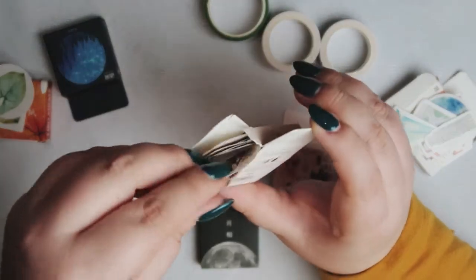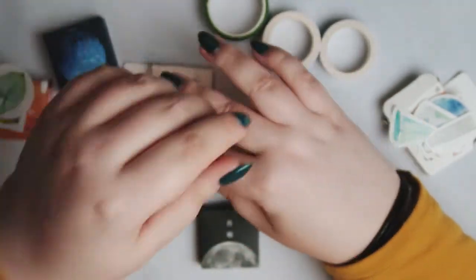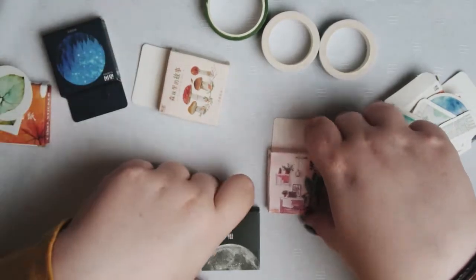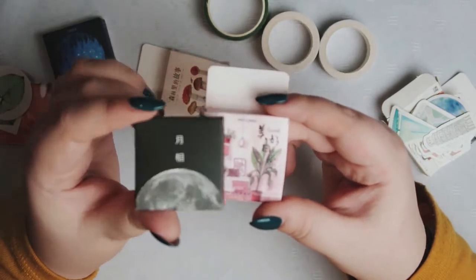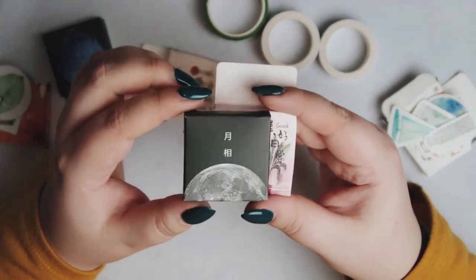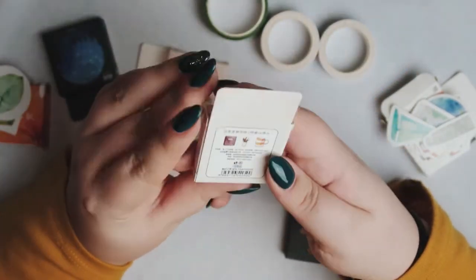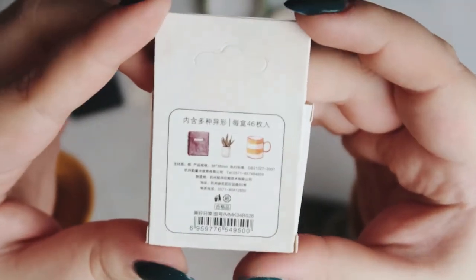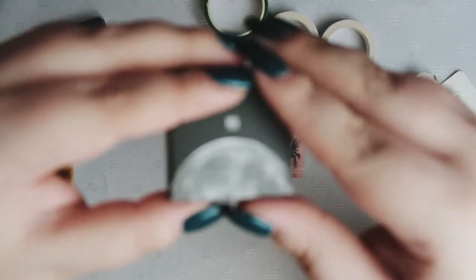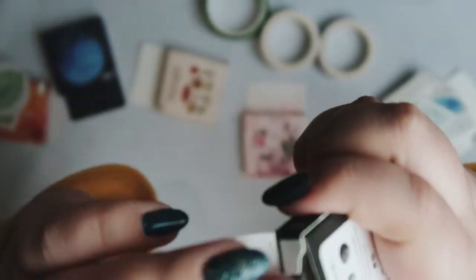I need to find a good place to store these stickers because the boxes are not very convenient. If you have any tips for how to store them, please let me know! These two I bought today — I always wanted moon phase stickers and was about to order them online, but I found them today and was very happy. These are some classic lifestyle stickers — notebooks, coffee cups, plants. First the moon phases: nothing very complicated, just moon phases you can put in your journal for reference if you are a moon phase tracker, as I am.